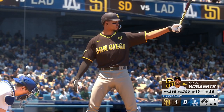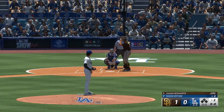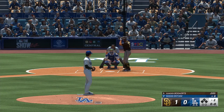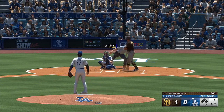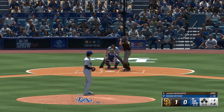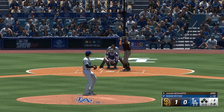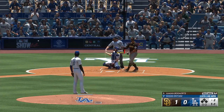New inning getting started. Stepping in for San Diego, Xander Bogaerts. The pitch. Here's a player known for playing better in day games, which is not always the case. I mean, day games are different, Boog. Things change from game times to your daily routine, but he sure makes the transition look easy.